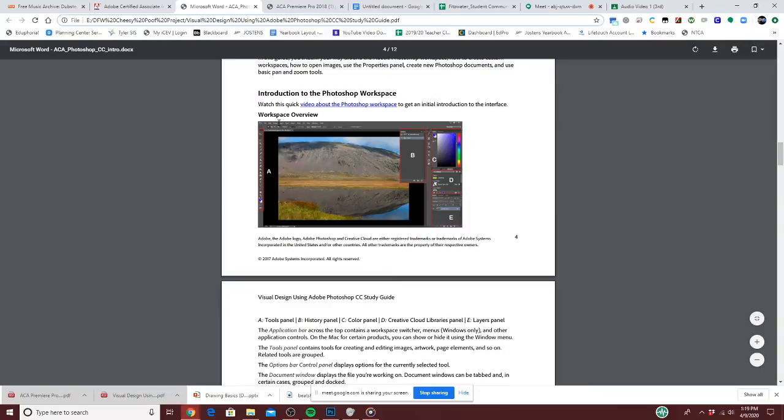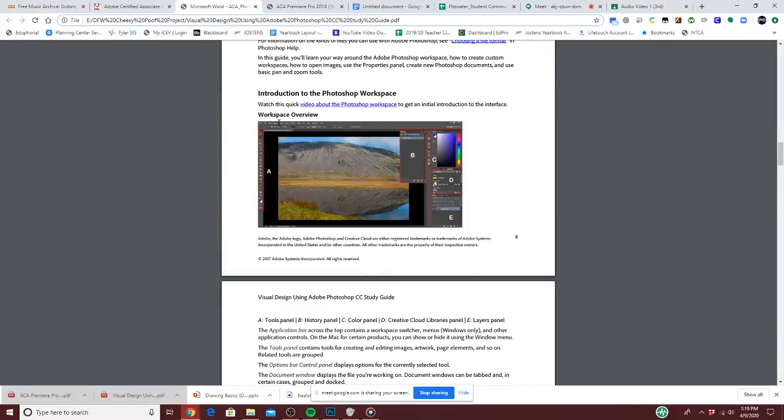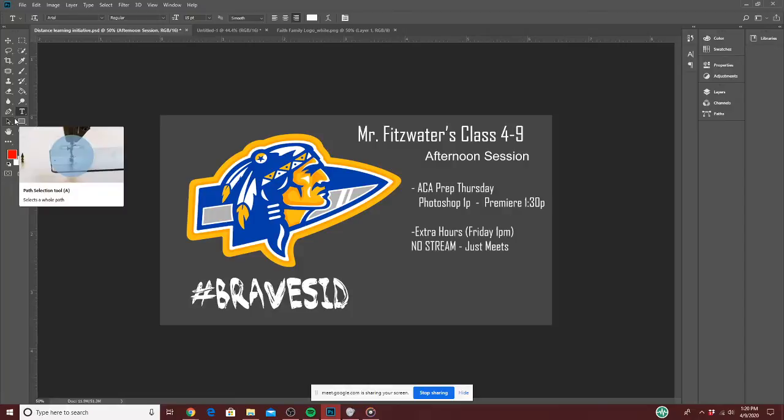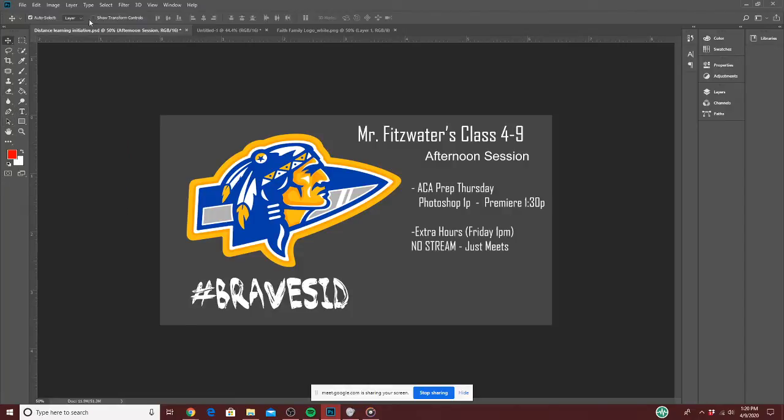Let's talk about the workspace. First and foremost, we got to know where everything is. We have 5 major portions to the workspace that they're going to ask you about. They may reference these using this terminology, so make sure that you know this terminology. The tools panel is right here, this guy right here. We always double-dock our tools panel because we're cool, and that's just the way we are. Now, our toolbar is up here. Two different things: tools panel, toolbar.